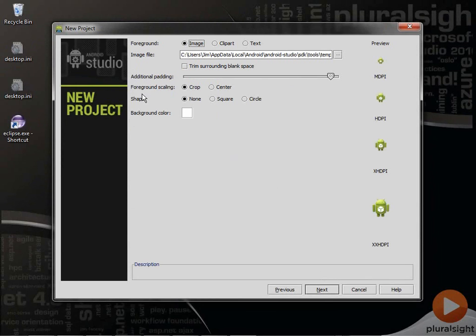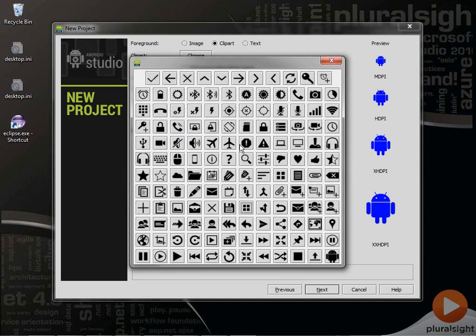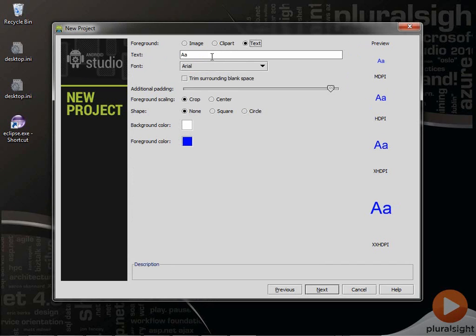We get here for our launcher icon wizard step, right? We can use an image like we did before in terms of importing one. Or we can use the clip art like we talked about before, where we can bring up a list of different existing images. Where we can go ahead and create text if we want to, right? Make this something like demo app. Right, we can go ahead and put it inside of a circle. Right, set all that stuff up, even in terms of the spacing around it so we can see more of it. Right, so just all the things we could do before, just we could do inside of Eclipse.